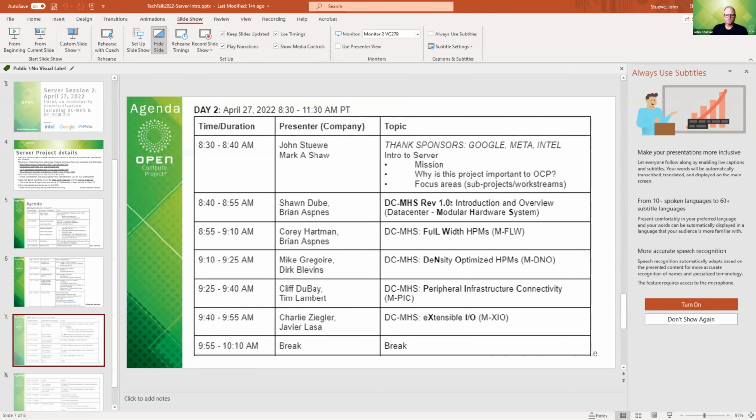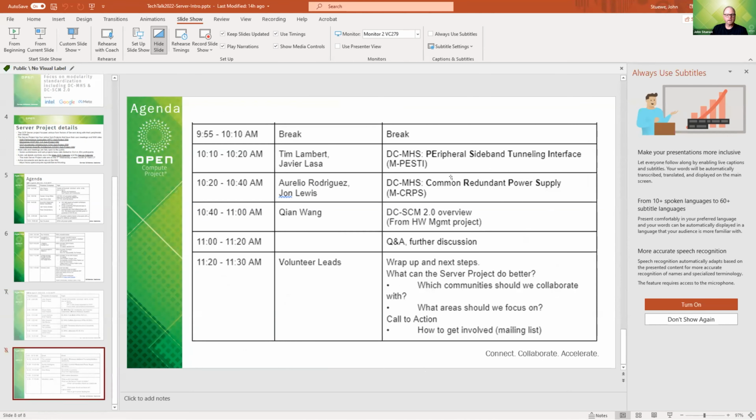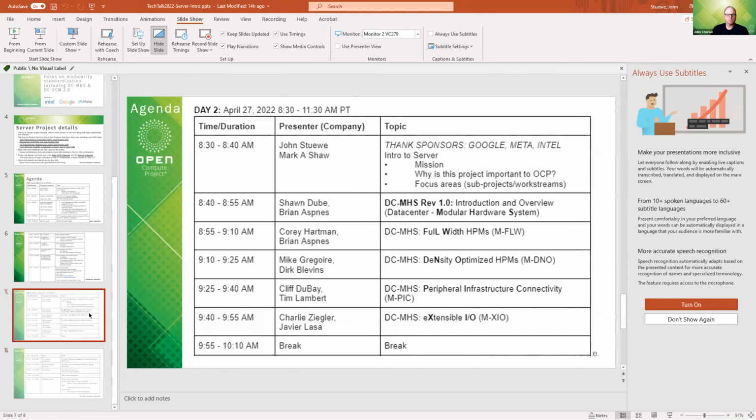It is a group of specs that has 6 or 7 subspecs in it, and it coordinates with the DC-SCM to make a whole modular system. I know there's a lot of excitement about that coming up tomorrow, so I encourage everybody to come to the day 2 talk tomorrow.